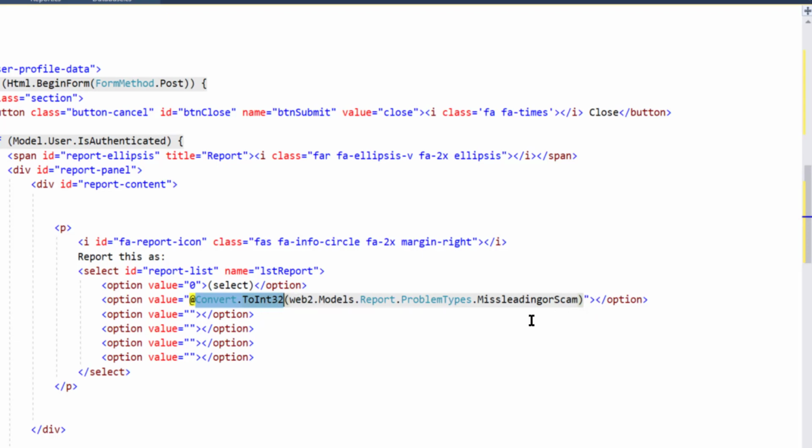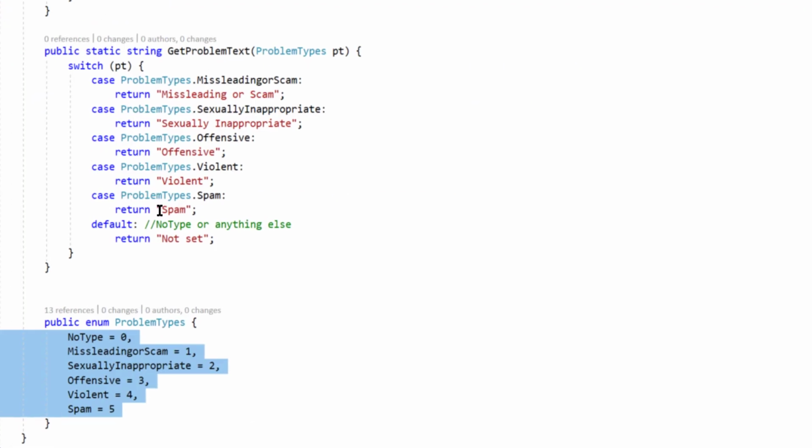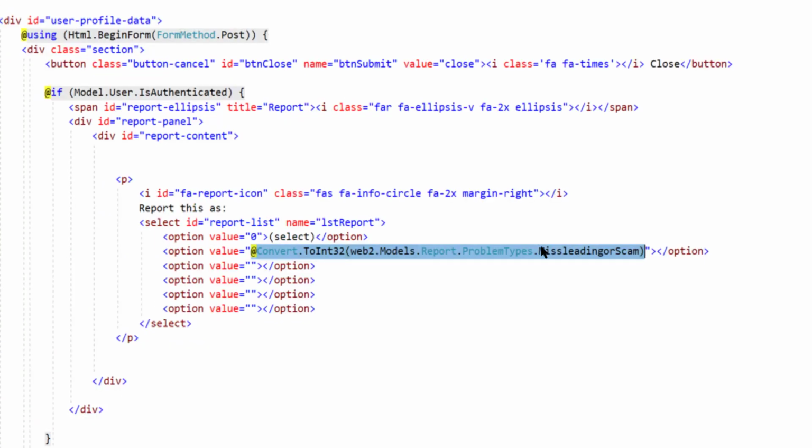You've seen this before in the class. So in this case, since it's misleading or scam, once it changes that, what's that ID? An ID of 1. So when the code is finished and it's executed, that's what it's going to come back to the browser as, just the number 1, right? So all of this is just the Razor code for the value 1.